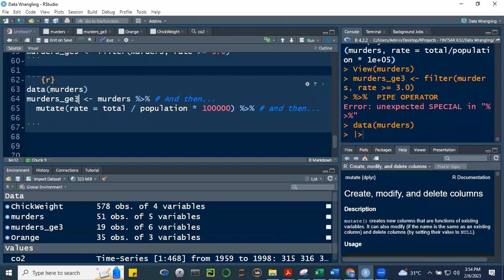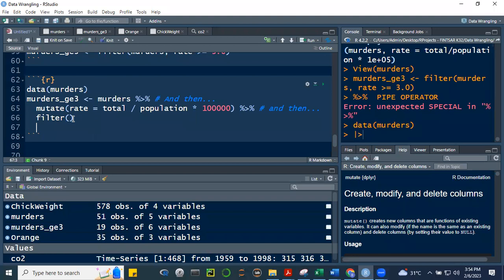So we're creating this object, murders_ge3. We start with the murders dataset, and then we mutate it by including a variable called rate, which is total divided by population times 1,000. And then after that, what do we do? We filter.